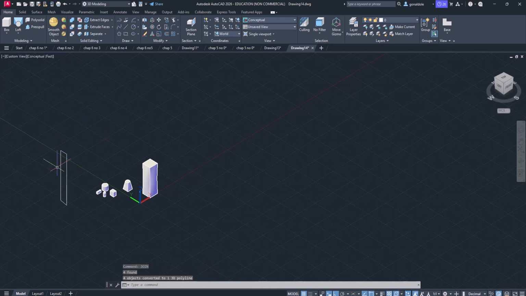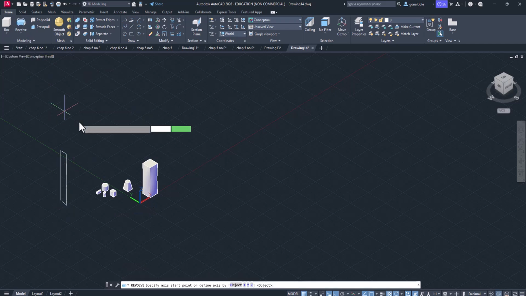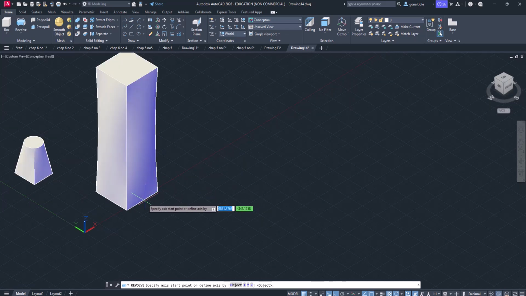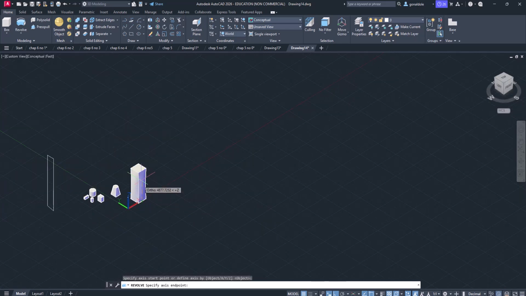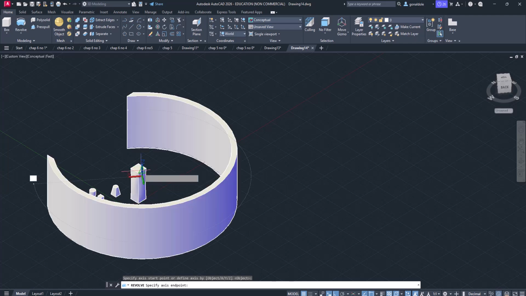So let's revolve. I'm going to select this line now, then click on revolve. Then it tells me to specify axis points. Anywhere I select is going to be the center of my revolution. So let me select the center of this place here up to the top and see what happens.